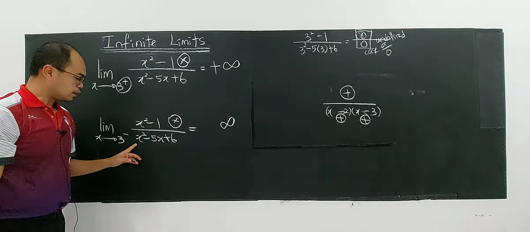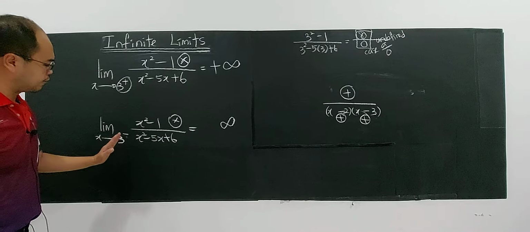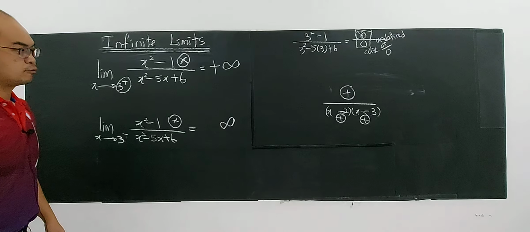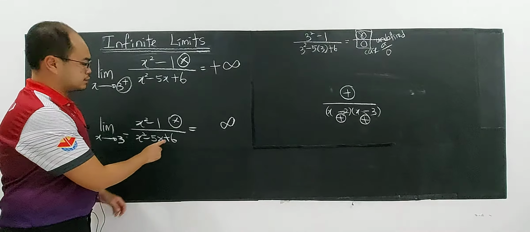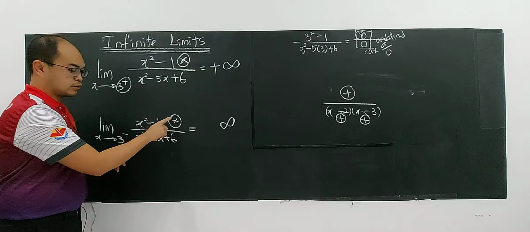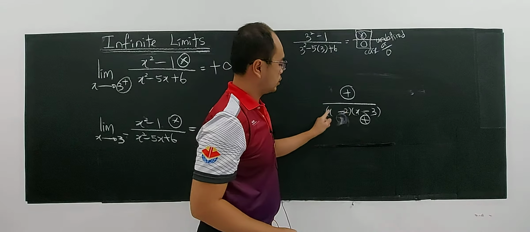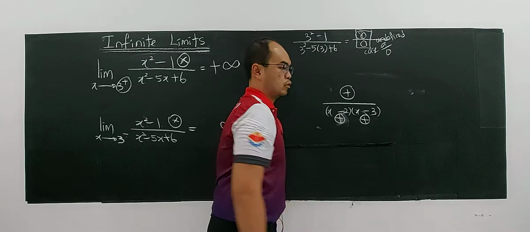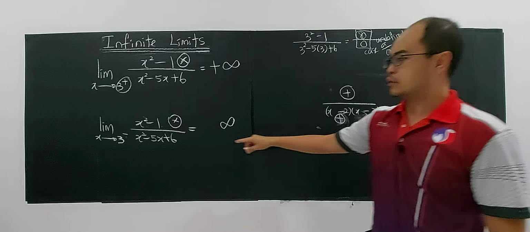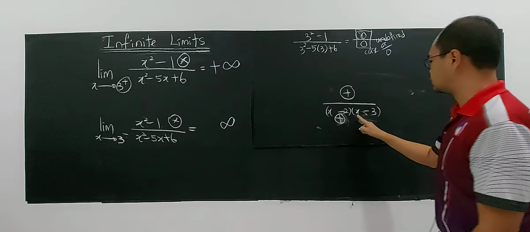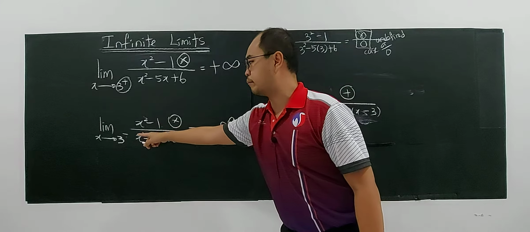And 3 minus here means approaching 3 from the left. I understand this must be positive. 3 squared minus 1, you're getting 8, positive. If you substitute 3 into here, 3 minus 2, you're also getting positive. But you only consider a number less than 3 because when you substitute 3 you're getting 0 here, so it shouldn't be 0. So for 3 minus, choose a number less than 3.